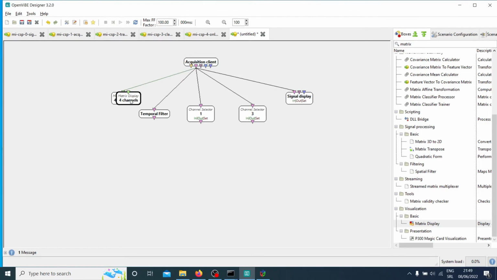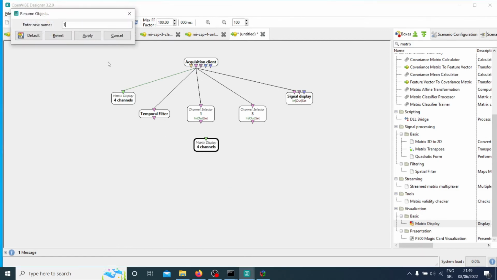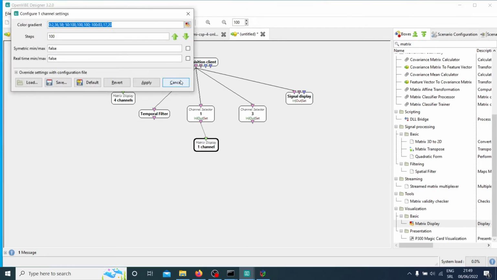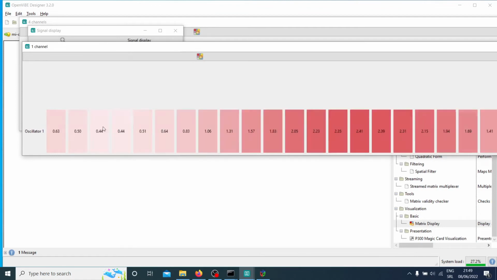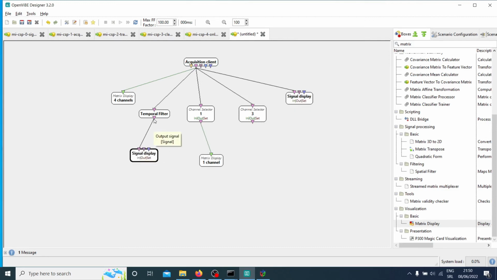If we copy paste this and rename it as first channel, and I connect this here and then play, you can see I have one channel. This one channel has these 32 values. Then you can play with this, maybe display this filter and see how it looks when I filter it. I'm going to let you do whatever you imagine to do.